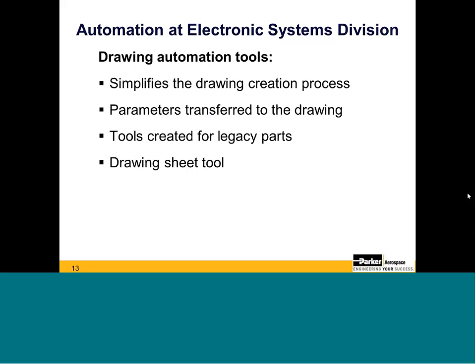Another area was with the drawing automation tools. We now have a script there that will allow us to create a drawing directly from a part or a product and to eliminate a lot of the normal processes that we'd go in through the standard way of having to create a 2D drawing. Using this process, we now have the parameters that were entered into the Properties tab of the part just happen to be populated automatically into the drawing, such as the drawing number, the title, the used on, who it was drawn by, current date, all the information you'd have on the drawing put in there automatically straight from the product or the part.